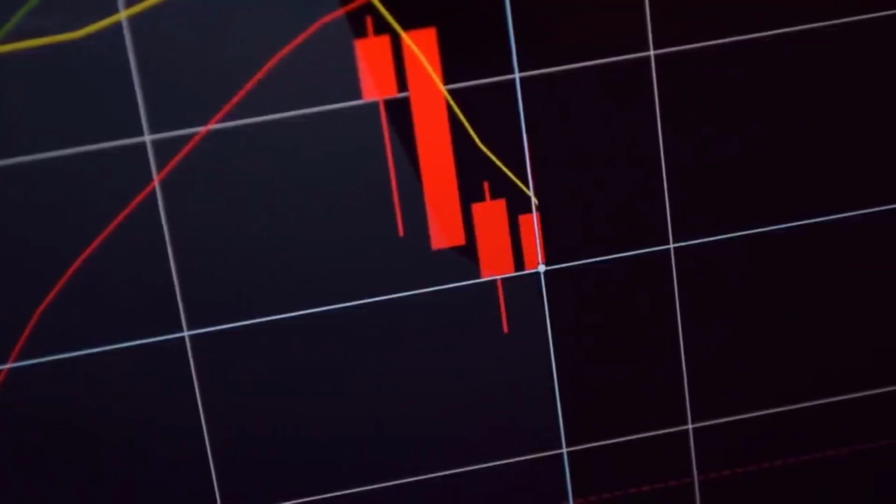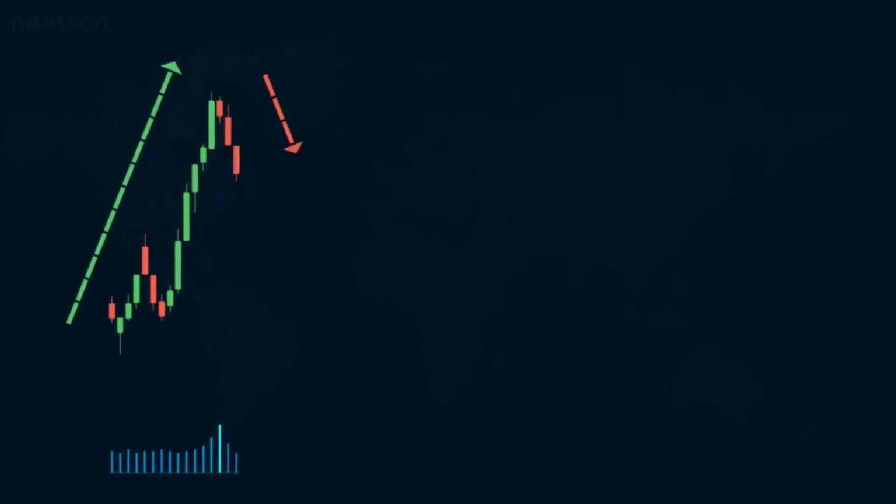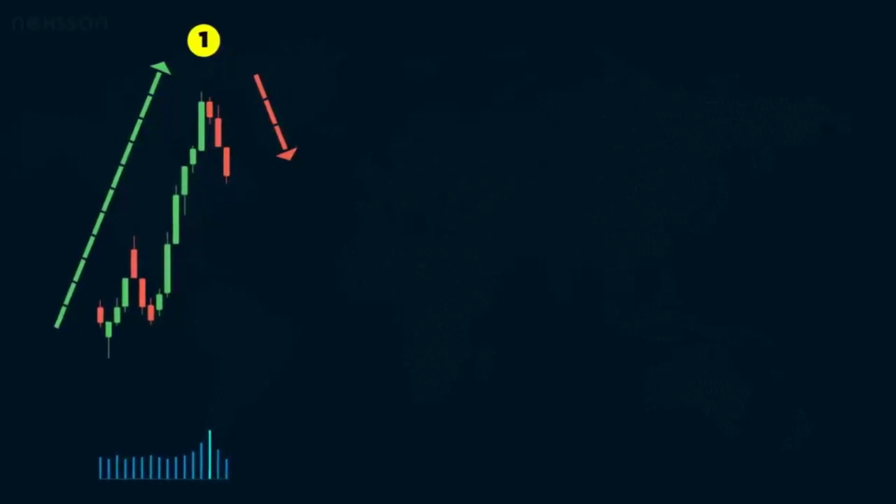In this way, you will be able to test the method, and this time we will see an example of a bullish operation. The first step is to identify the direction of the trend. In this case, it is a bullish trend. Then we need to look for a stop volume, which means that we have a high volume and that the price, instead of continuing up, is turned around.